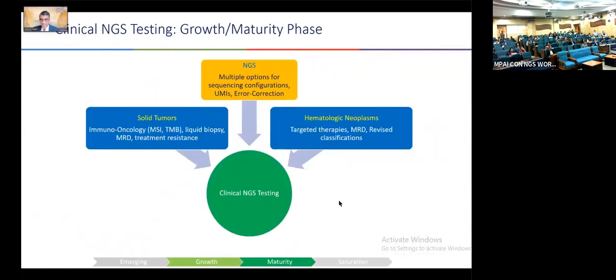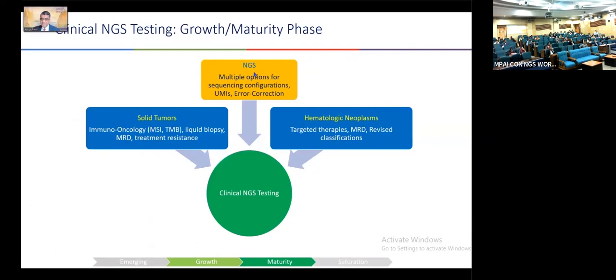And so that really marked our transition into the next phase, which is we are continuing to grow, but there are some platforms which are reaching maturation. And again, the drivers here are immuno-oncology, in solid tumor, more and more targeted therapies are now leading to more and more treatment resistance. The liquid biopsy success is also leading to the use of liquid biopsy for minimal residual disease monitoring. And similarly, on the hematologic neoplasm side, we have yet another revised neoplasm classification, actually two now, to deal with. So those are again driving the growth.